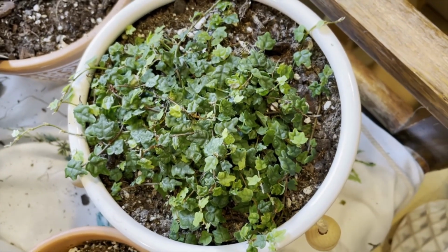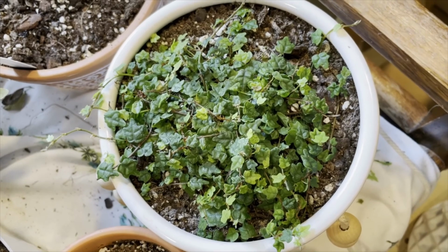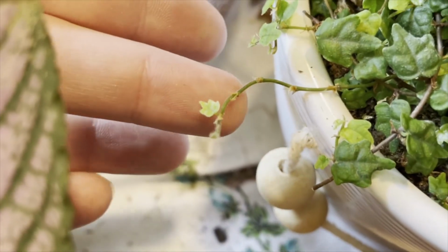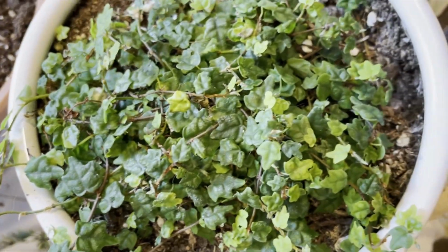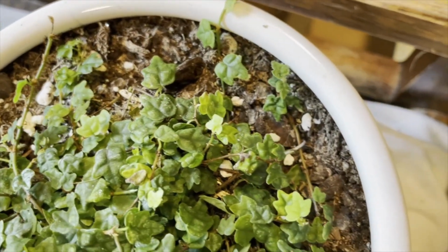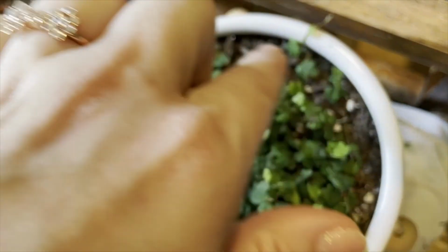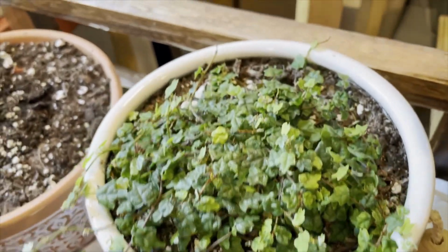You guys, I could not be more proud and more relieved with this string of froggies that I got from my green obsession. Look, can you even believe that tiny leaf? I could die. Every single one of these tendrils with tiny leaves on it is new growth. I did pin some down onto the soil, you'll see right there, so that it could root and finish filling out the outer edges of the pot. So I'm so proud of you, string of froggies.